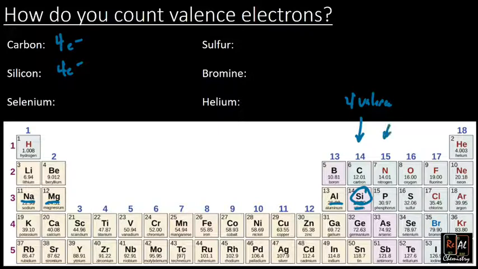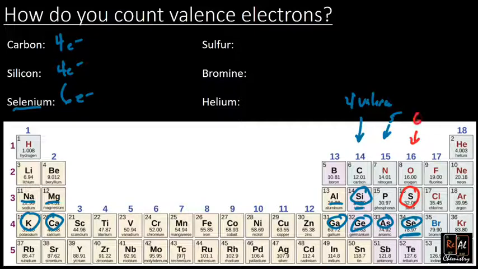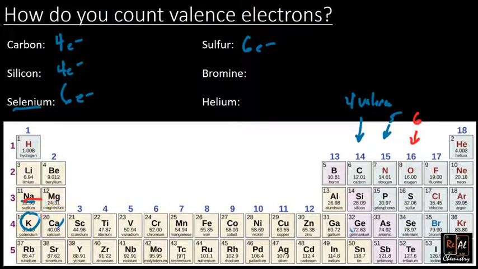This one, because it's 5 blocks over, always has 5, and so forth. So selenium is right here, and we count 1, 2, 3, 4, 5, 6. Notice we, again, skipped that D block in the middle. So selenium has 6. And now we get to sulfur. Notice where sulfur's at. Sulfur's right here. It's in the same column as selenium. So what do we expect it to have? Well, also 6. And let's check that. 1, 2, 3, 4, 5, 6. Oh, it does have 6. So those columns are very helpful. They can actually have you really quickly predict the number of valence electrons.